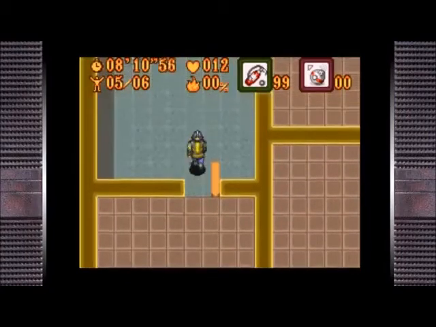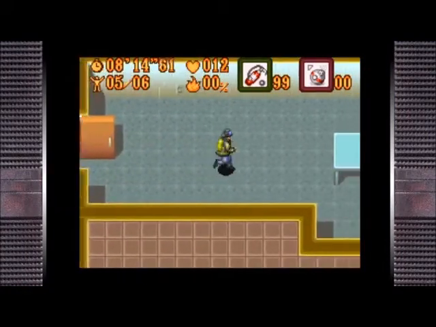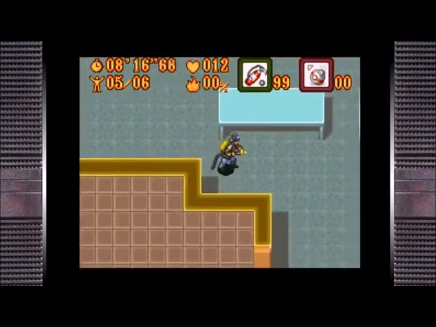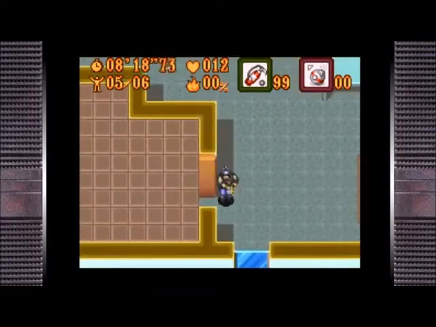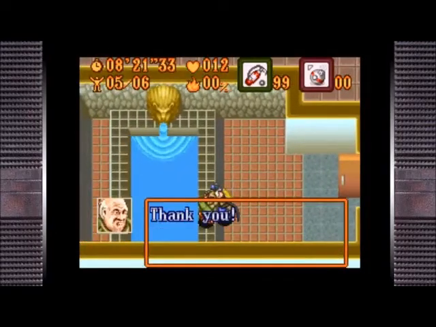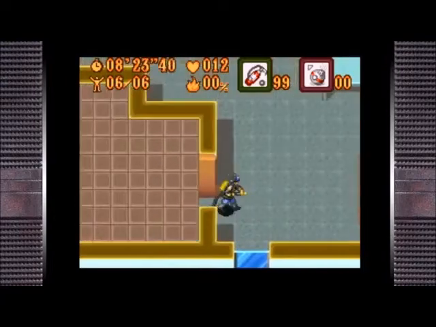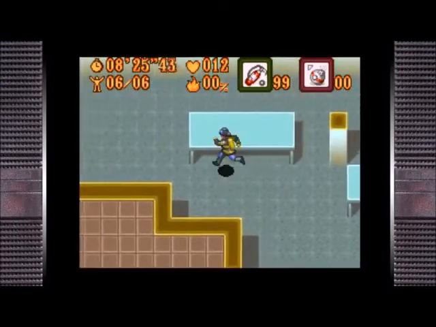I kind of did a weird route through this stage. I thought my childhood memories would prevail, but I was off a little bit. No worries. We go to this guy. This man needs medical attention. We have the first aid kit, so he says thank you. That is our 6th dude. And now all we got to do is get downstairs.